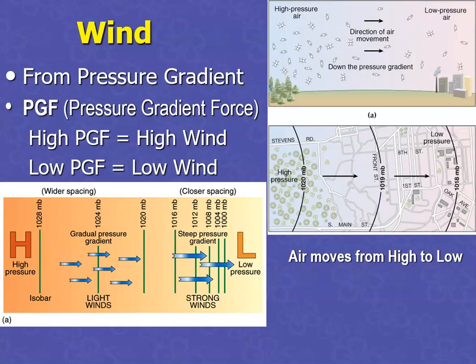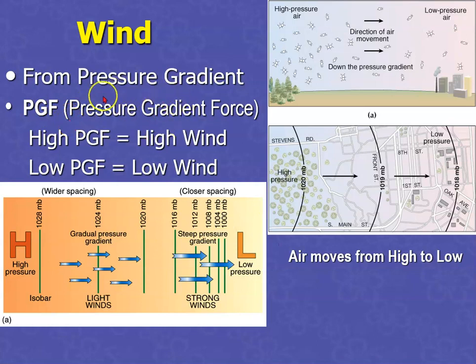I always like to think of the pressure gradient, the difference in pressure between the high and the low, like a physical slope. This would be a gentle slope, so if you rolled a marble down it, it would move slowly. This would be a very steep slope, so the marble would move really fast. And that analogy works for lots of things as it relates to air pressure, because we'll see in a little bit, areas that don't have a slope, the air isn't moving at all.